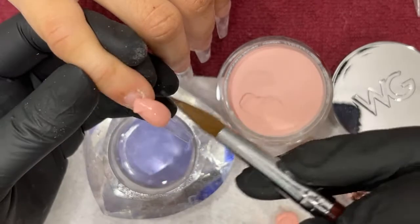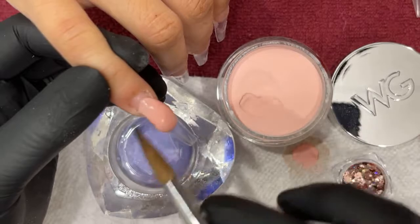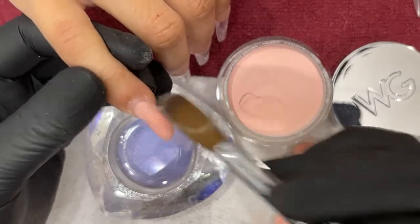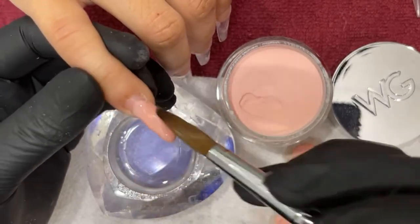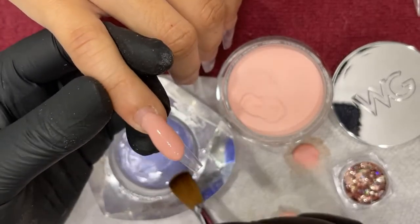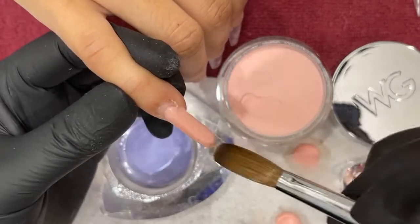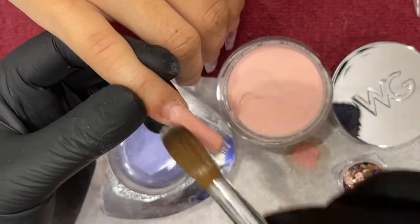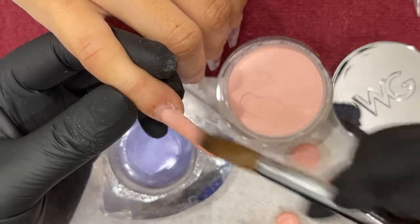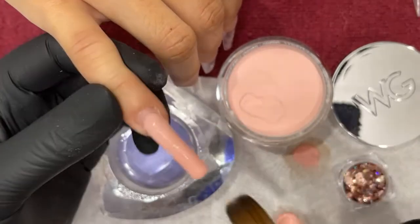But we're gonna wait until it dries a little bit. I don't wanna move this powder until it's almost al dente, almost drying. Cause I wanna be able to drag it through smoothly without having any issues with the powder being thinner or thicker in certain areas. So the more dry it is, the easier you can do it. See that?